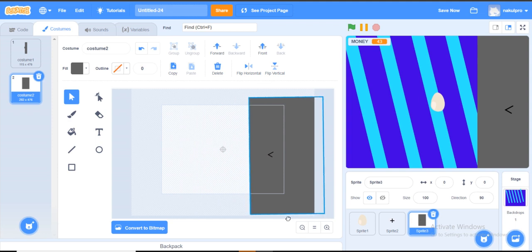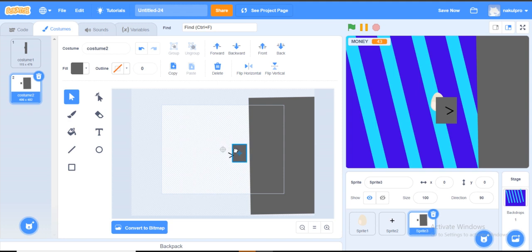Why is it coming vertically? I think something has a problem. So now this one, just flip it. No need to flip this.